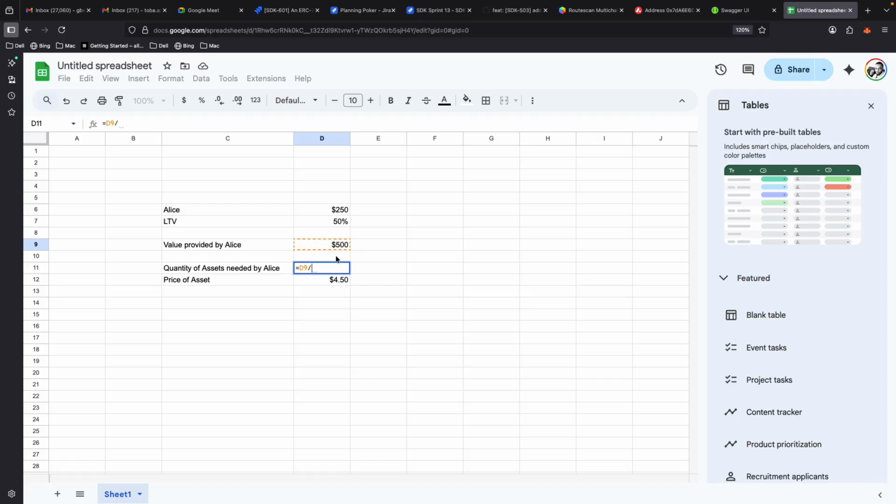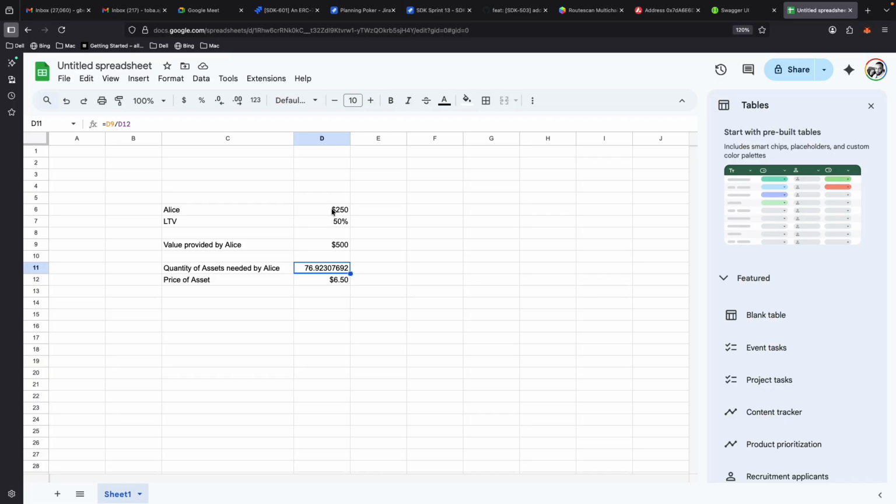Okay, so the quantity of assets needed will be 500 divided by 4.5. No, I don't like this number. So I'm going to modify this slightly. No, this is a better number. Okay, so we can see that we need approximately 76.9. So that means that when we check Alice's collateral balance, if it does not have at least 76.9 tokens, then Alice cannot borrow her 250.